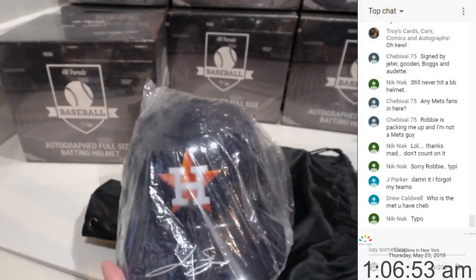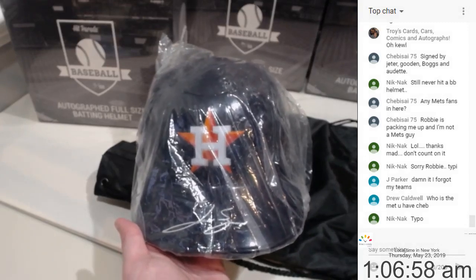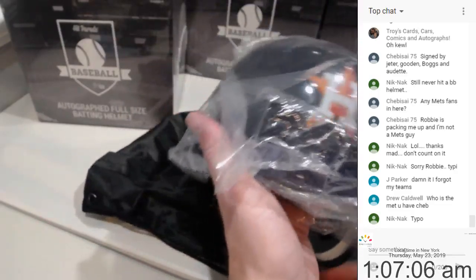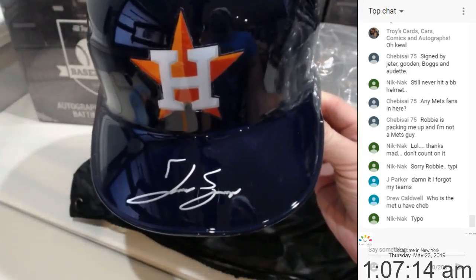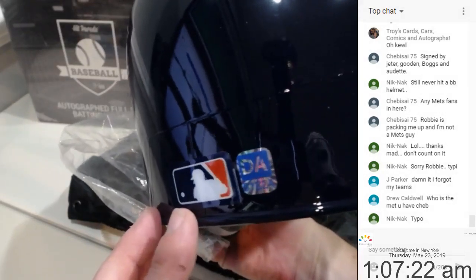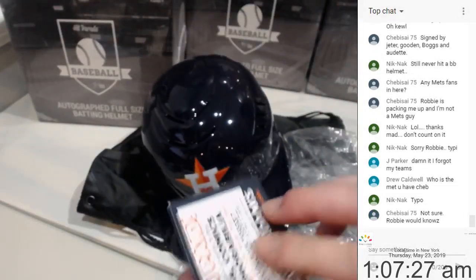All right, here we go. Ooh, we're going Houston. Damn it, I forgot my teams. Well, this is one of them. You've got Houston, and you have Cleveland and Cincy. But the only one that matters right this second is Houston, for those Astros. Mr. J. Parker, this will be you. So there's your ink in the front. And it's the Cardboard Connection certified 51824 on the back. And I believe our little tag is in here, and it says the same thing. Yep, already fell out.